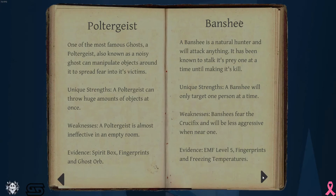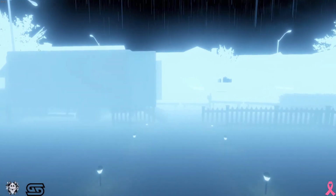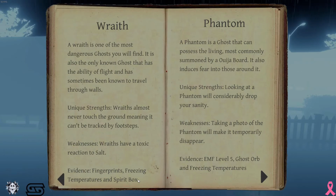We didn't really get the spirit box, did we? No. What do you think, Phantom or Banshee? What about the ghost riding in the car? No, I honestly do believe it's the Banshee because I was the one that was ticking him off and he came at me. I ran to the basement, shut the door and hid down behind the shelves. It sounds like you're both playing Among Us. Yeah, Phantom and Banshee are sus.